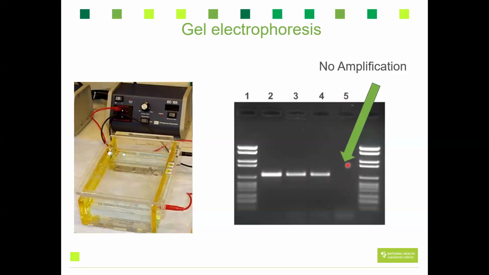So if you send a sample and you say, oh, the patient had a viral load of 5,000 3 months ago, and you take a sample today, that doesn't mean that the viral load is still 5,000. It might have gone up, but it also might have gone down. So that's why it's important for us that you guys provide us with recent viral load results as much as possible. If you're uncertain, just ask for a viral load and a resistance test at the same time. You don't need to wait for the patient to come back, okay?